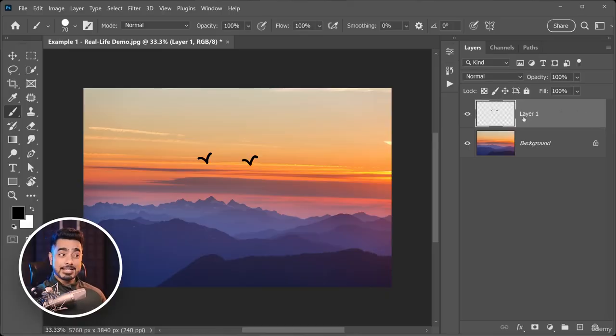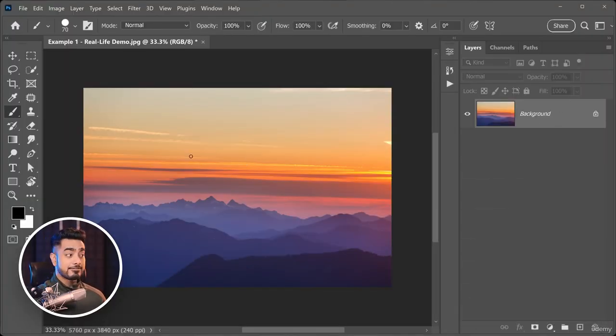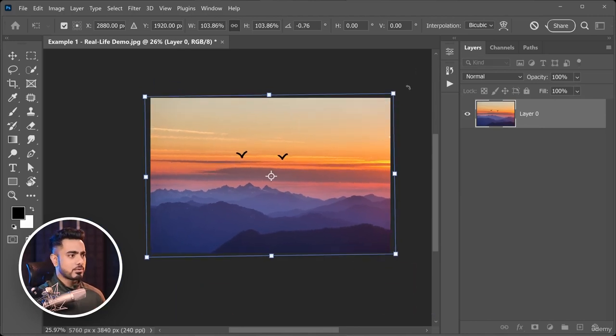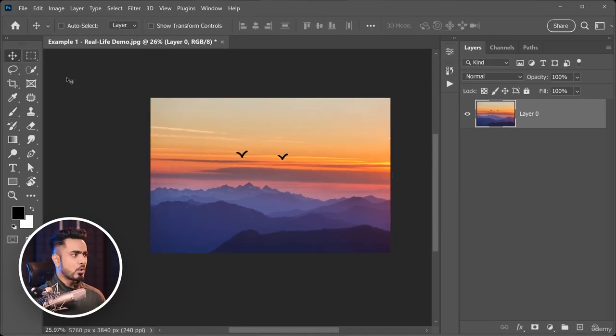On the other hand, just like in that paper example, if we had not painted on that transparent sheet, in this case the layer, and if we had directly painted right here, we couldn't rotate it, remove it, or do whatever we wanted. We couldn't even press Ctrl or Command T because this background layer is locked. Even if we unlocked it, we pressed Ctrl or Command T, it would just make the whole thing larger, rotate the whole thing, and move the whole thing around.